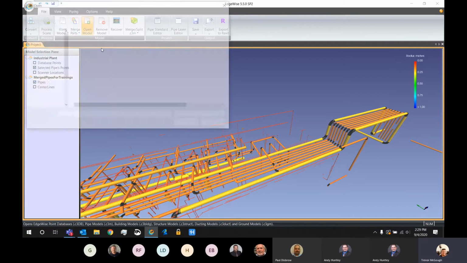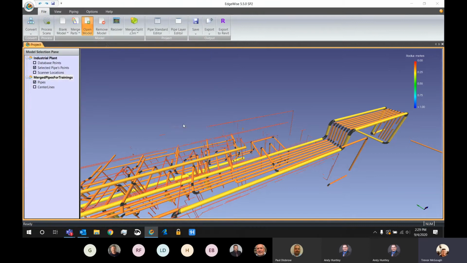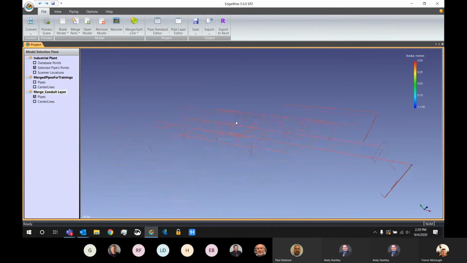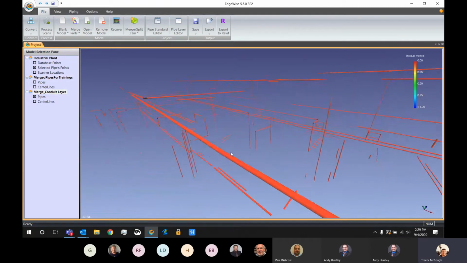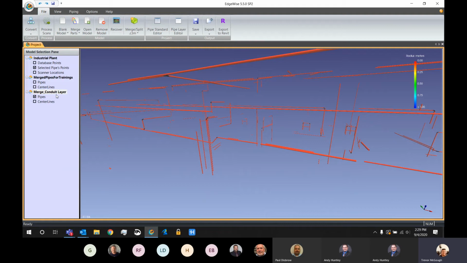So if I go ahead and run the tool, I can come back to it and I have merge underscore and then my conduit layer. I'll go ahead and open that back up. And you'll see that's going to be loaded over here on the left shortly. And now if I click that, there's my conduits completely isolated from my main model. Now that I have this separated out, I can export this separately into CAD, Revit, or whatever end application I'm going into. That way I'm not dealing with the whole model, I'm just dealing with the pipes. And this allows me to more easily map my different families or my different layers over from Edgewise into my end application.